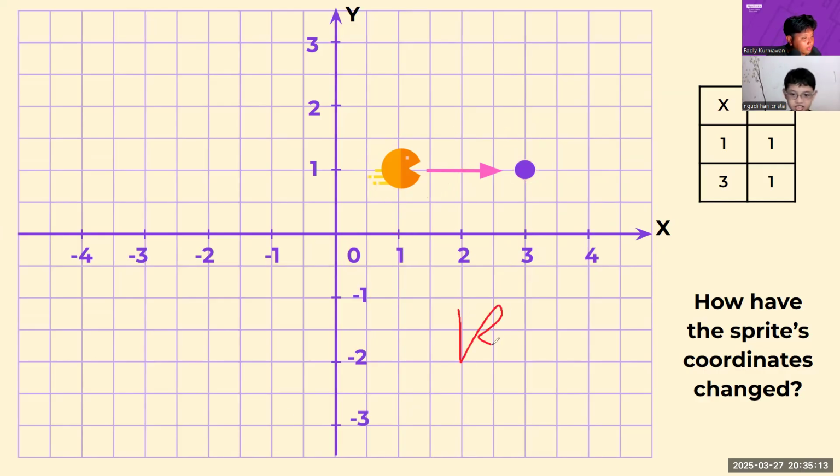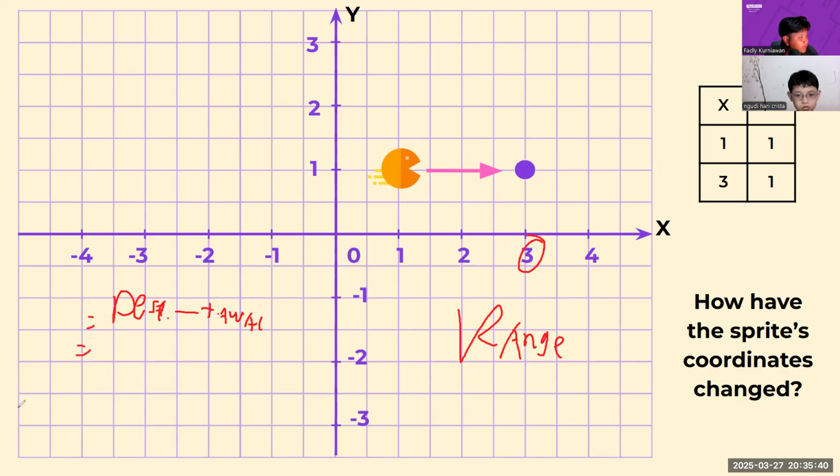How we're gonna count range is the destination point subtracted by, I'm gonna say it in Indonesian, is that okay? Titik awal, the starting point. So for example, in this one, the destination is 3.